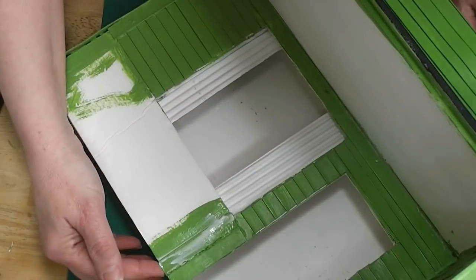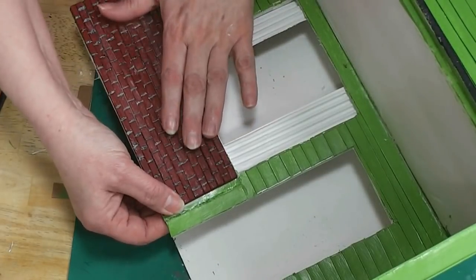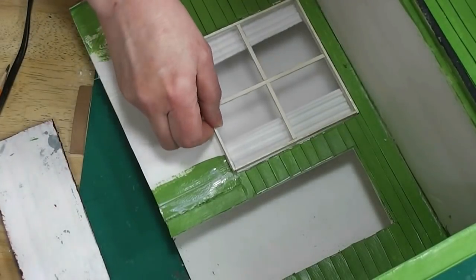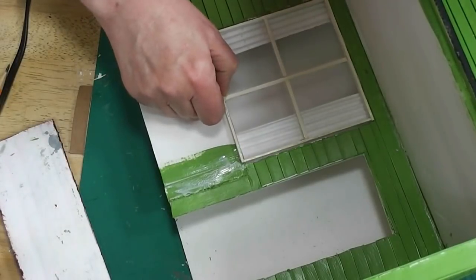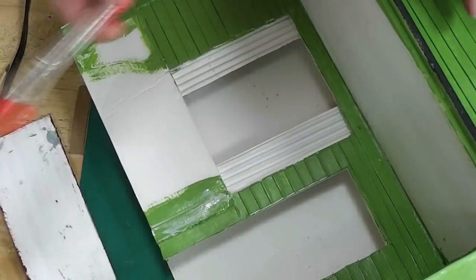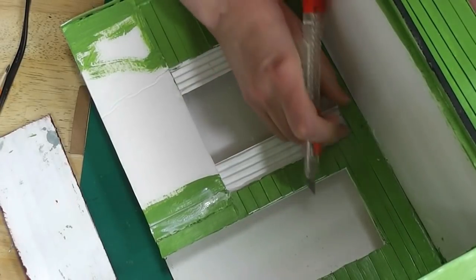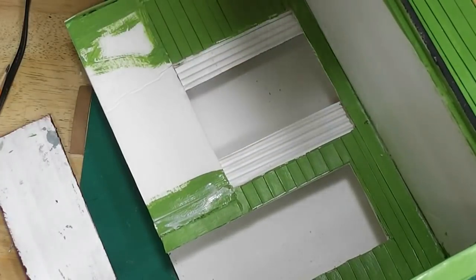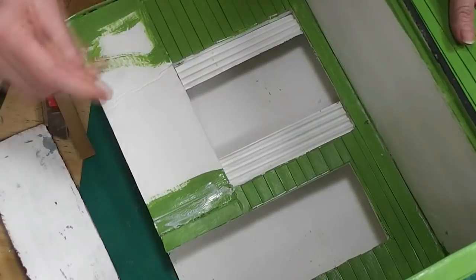Alright, so my curtain thing is dry. I did end up having to add another little strip of the upholstery trim because when I tried this in here, I realized it was not going to cover all the way to that one. So I've just painted it and put some clear on it so it can be ready when I'm ready for it. So now we need to work this window in. I've got side to side, it fits just fine, but I've got a little bit of stuff up there that's keeping it from fitting where it's supposed to. This could have been done before I glued the curtains in or after. It doesn't matter as long as you don't cut down into your curtain. And it's okay if it's a little loose because we are going to put a trim strip around it.